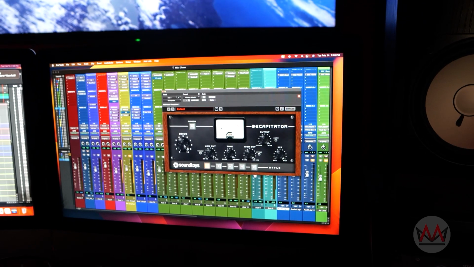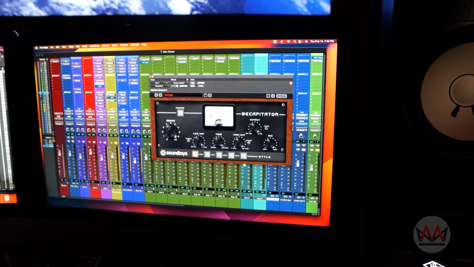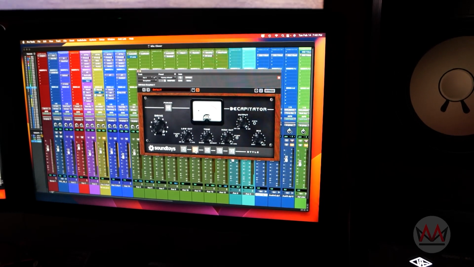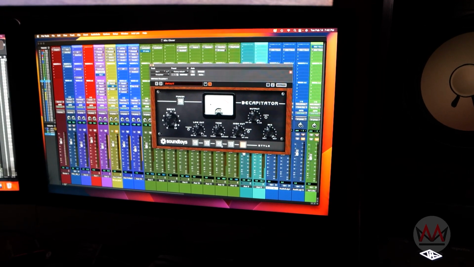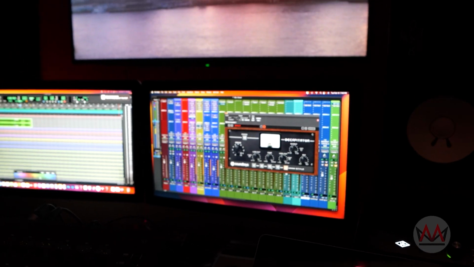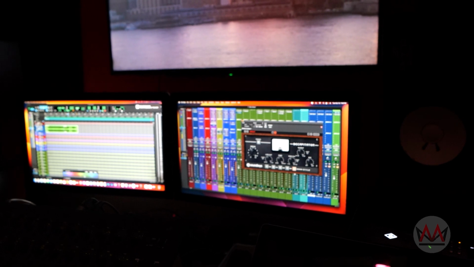So the drive gives you a little bit more of a distorted sound, and then you can go through different options of what type of saturation you want with A, E, N, T, and P. So those are all different types of saturations that you can use and put on your vocal and see how it sounds. I love it. It's amazing, and it's similar to the J37, like I said.